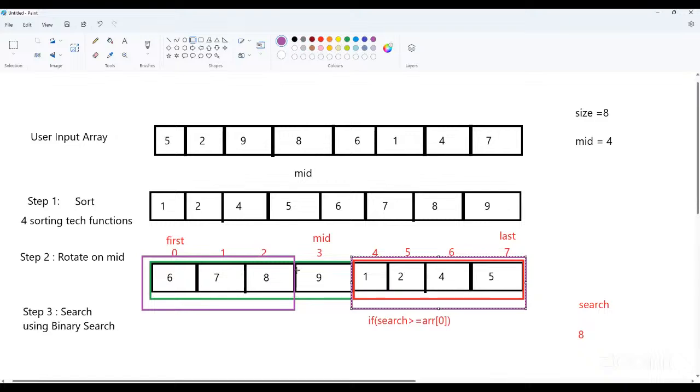So if I'm searching for the number, if it is greater than 0, then it will be in which area? So I'll call binary search. Okay. So I'll call the binary search method on which array.